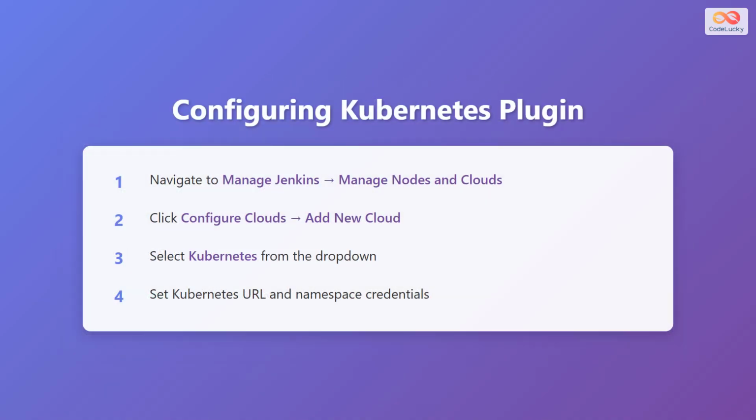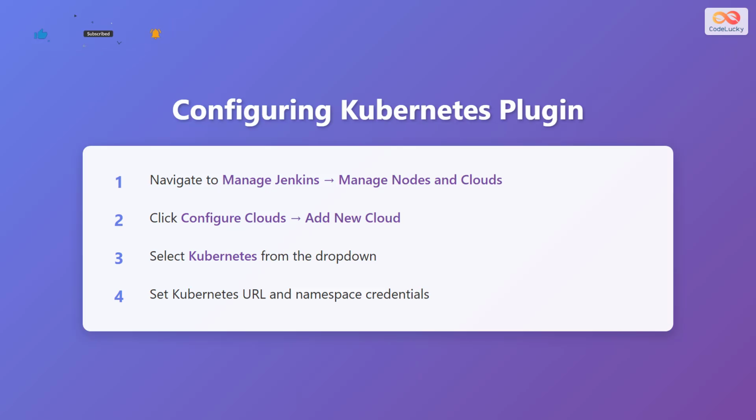To enable dynamic agent provisioning, you need to configure the Kubernetes plugin within Jenkins. The Helm chart typically installs this plugin automatically, but you need to set up the cloud configuration. Log into Jenkins and navigate to Manage Jenkins, then select Manage Nodes and Clouds from the System Configuration options. Click on Configure Clouds and then Add a New Cloud from the drop-down menu. Select Kubernetes as the cloud provider type.